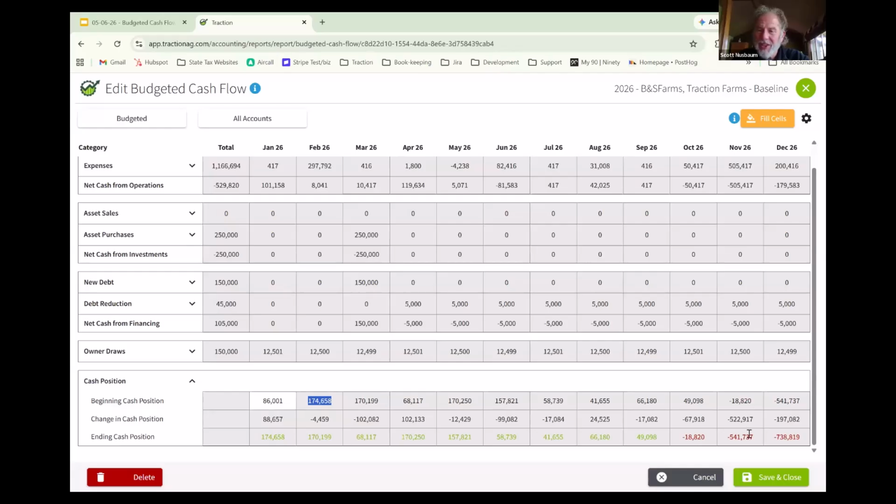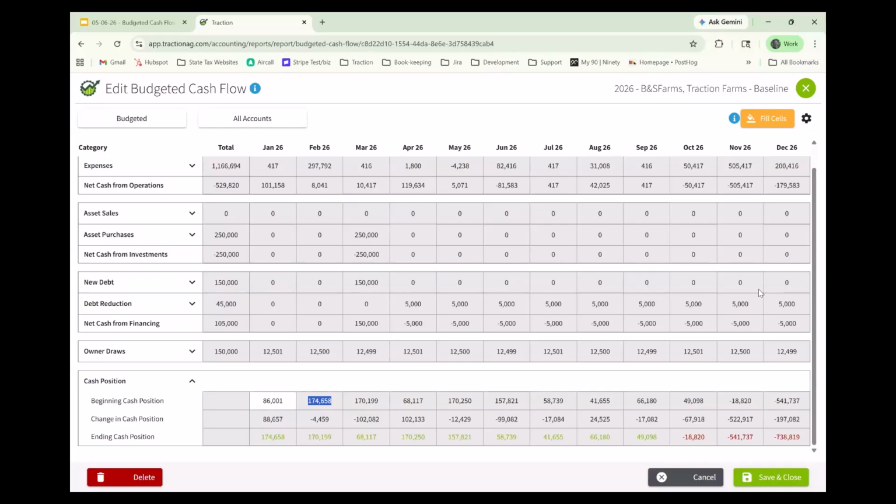And if you're really serious on this budget, this is where I'm kind of looking at it. And if I'm seeing that at the end of November, I'm going to be 540 and the whole 738 in December, and if my operating loan's only 500,000, I probably need to look at things. I need to see, did I make any mistakes in this budget? If I didn't make any mistakes, it's like, okay, can I get the bank to raise my operating loan now and get it ahead of time before I actually run out of money? Or do I need to adjust my spending patterns in there? So that's kind of where you're working with these budgets.